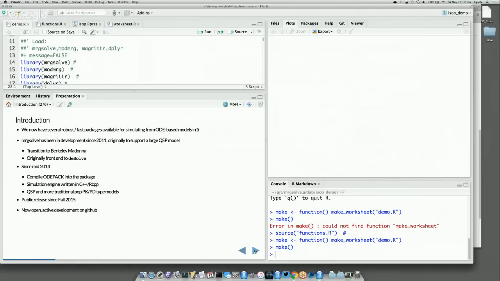This is what we use for all of our systems pharmacology modeling, and I think the package has gotten robust enough that we use it for day-to-day work with traditional population PKPD type models. So anything from backing Shiny apps to simulation-based diagnostics to predictions for dose selection.